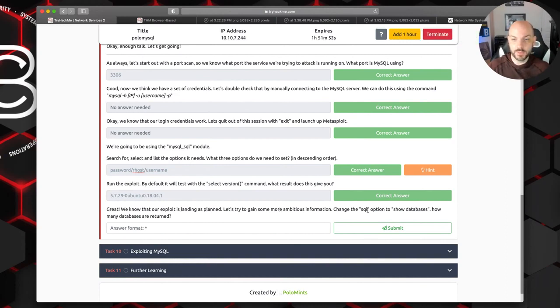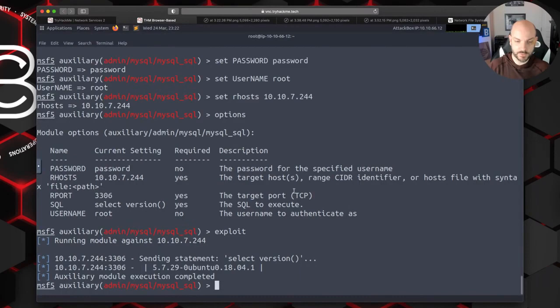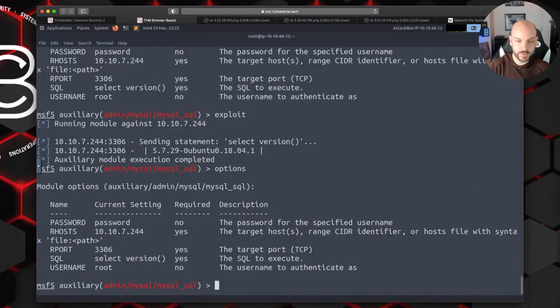So we're going to do the SQL option to show databases. Let's go options again so we can see that. Set SQL, then we'll show databases.